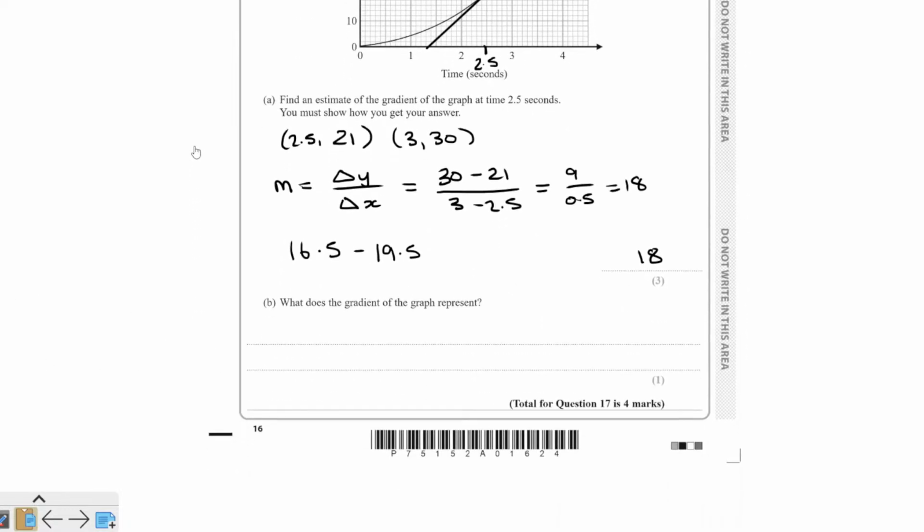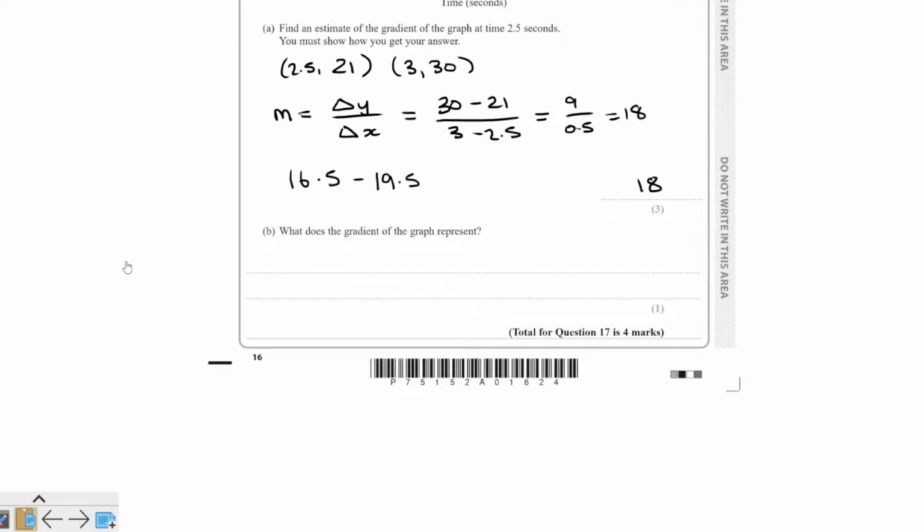Then we've also got a part B here. What does the gradient of the graph represent? Remember, it was a distance time graph. So the gradient, in this case, you can either write the word speed, and that's easier, distance, speed, time, or you can also technically write velocity. They'll allow that as well. I think speed is probably more obvious though. Again, it doesn't even need to be a full sentence. You don't even need to write the whole 2 lines here. They've literally put on the mark scheme the word speed, so that would be fine.